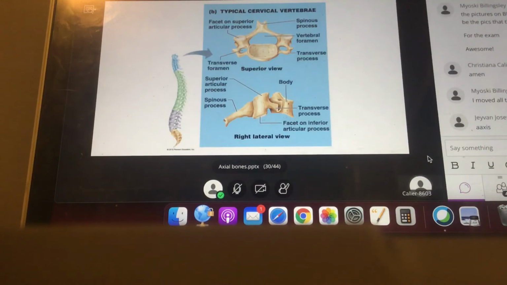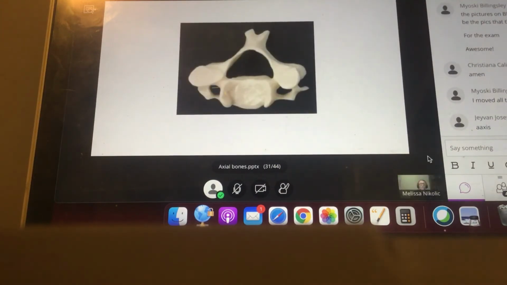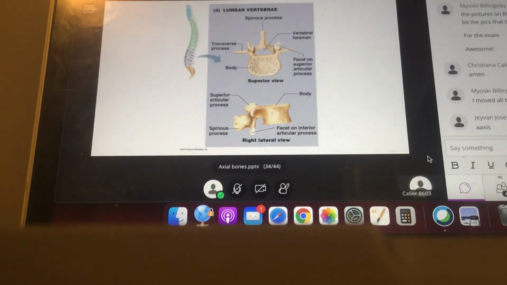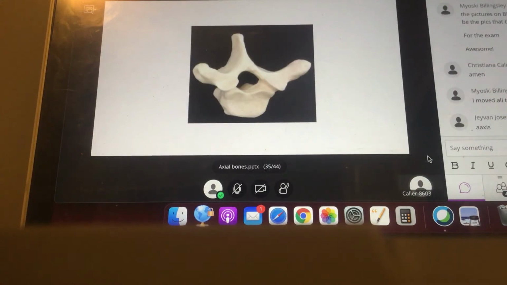All right, that's it, guys. And then again, what do you need to know? Well, this is cervical. Why? There's a little hole there. And all of them have this vertebral foramen, which we'll talk about in a little bit. So little hole, cervical. Okay, and then, Jaya, give me 1 second. This is thoracic. We're getting a little bigger and no little holes on the side. Everything has a big hole in the middle. That's what the spinal cord goes through. Jaya, go for it.